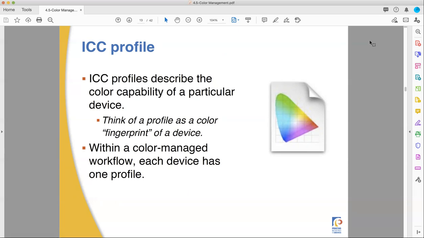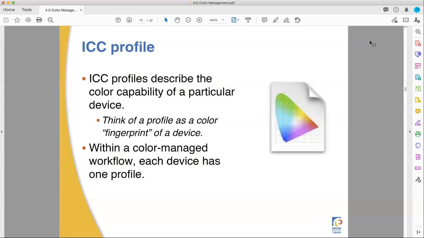So now it is known that this device prints red a little bit too dimly, or this computer monitor doesn't show blue as bright as it's supposed to. And we all know now that you need to accommodate for those differences. Every device should have one profile. It doesn't have a profile of how it relates to every other individual device. Instead, it just has one that says what it is.